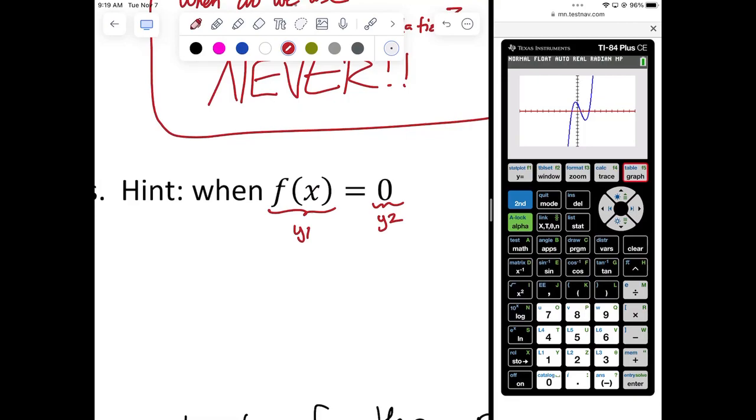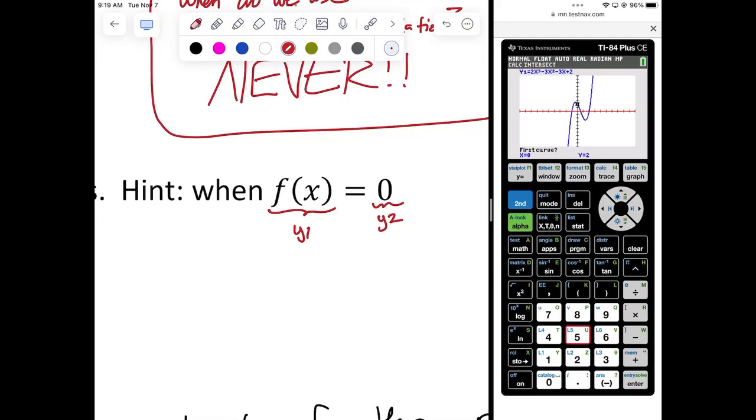Now the reason I have you graph 0 is even though your calculator can find roots without graphing 0, with 0 graphed as a separate equation, you can actually find their points of intersection, which is really what we want, isn't it? We want to know where those two graphs intersect. Your calculator can find points of intersection faster than it can find roots. Watch this. Second trace, and instead of using the 0 command, which requires you to go left bound, right bound, kind of like we do local max or mins, we're just going to use the number 5 intersect command. Now, the intersect command will not work if you don't graph 0 and y2, but we always will.